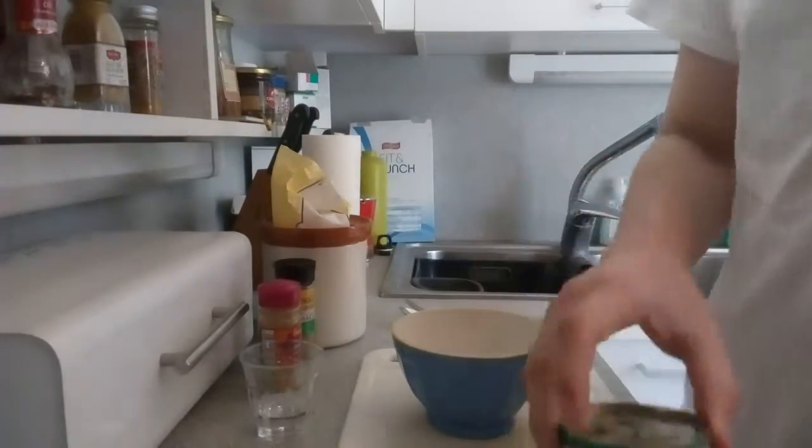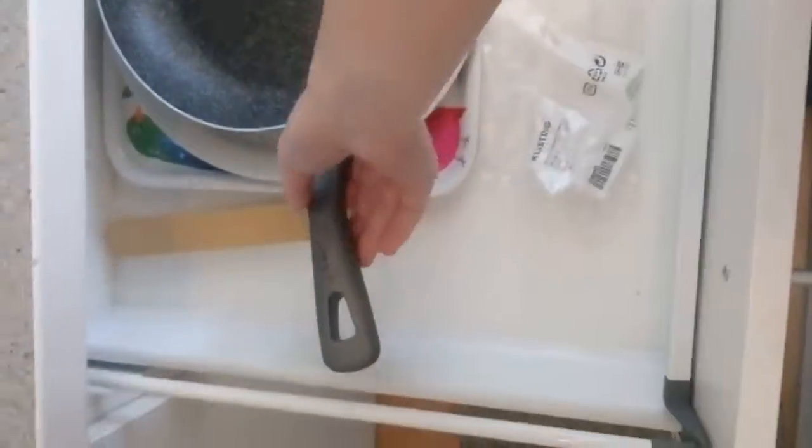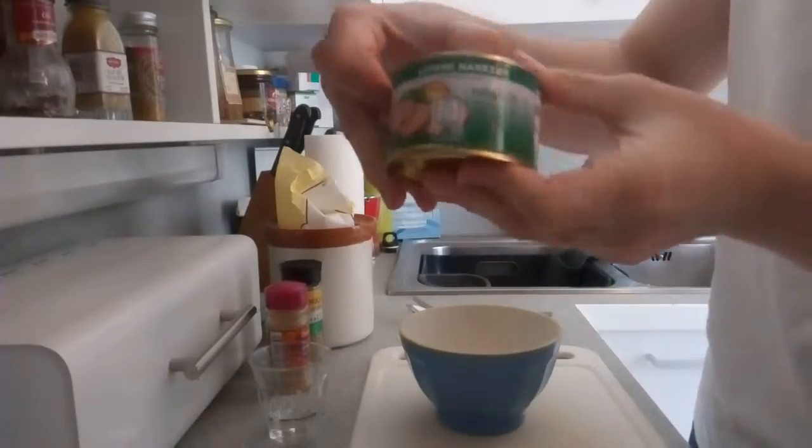So what you're gonna need to do first is actually to take a slightly smaller pan. I'll just grab that. Put it on here and on full fire, as you can see. And what you're gonna need to do is put some oil in it. Here, go. You don't need to put much of it, just a bit. Now while this oil is slowly getting its temperature up, we open the spam thing.